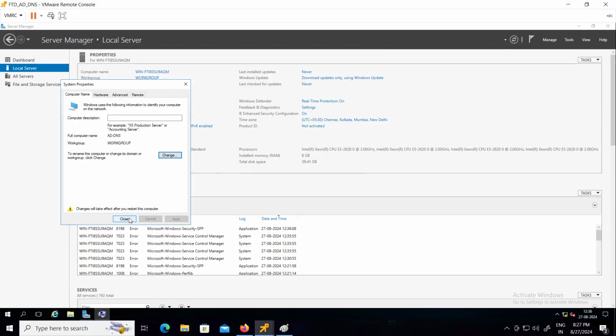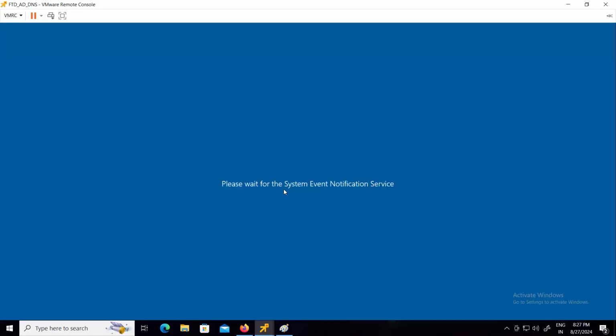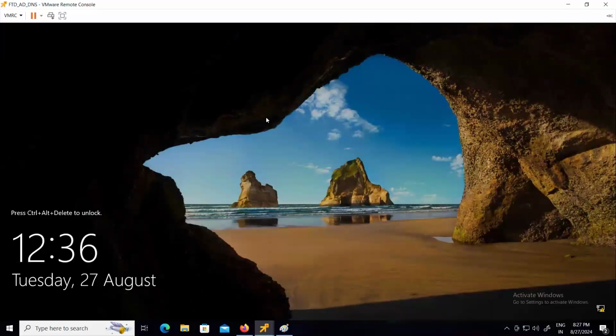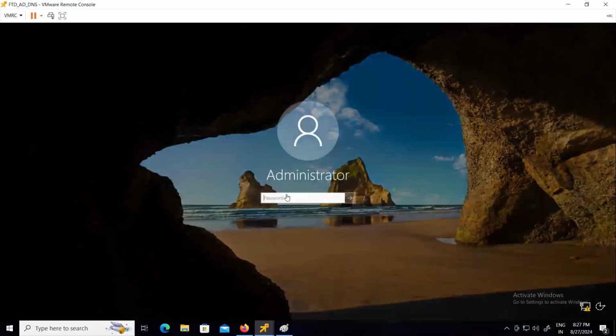Close. Restart now. This will be super fast. ESXi lab is very fast.